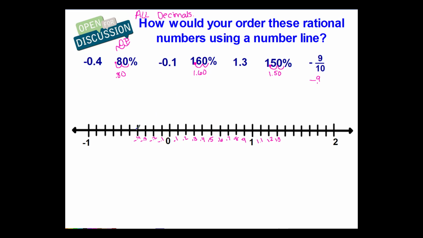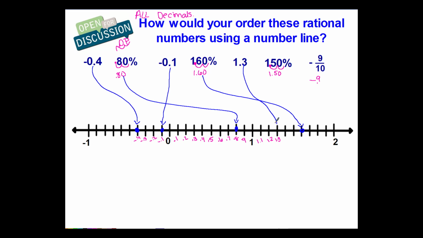-4/10. Well, I wrote that one there. Here it is. I'm just going to draw a line and place it where it belongs. 80 hundredths or 8/10. That one's over here. -1/10. Right there. 1.6. So 1.3, 1.4, 1.5, 1.6. And it's positive. Make sure you are paying attention to whether it's positive or negative.